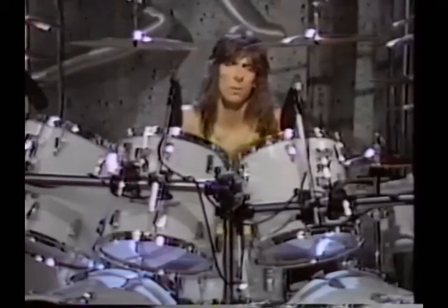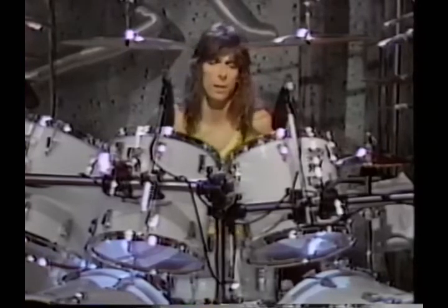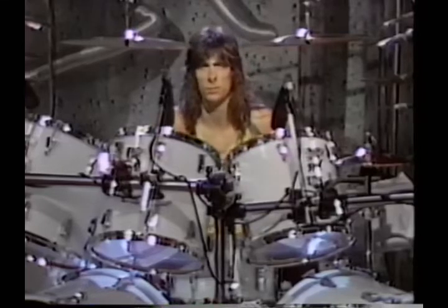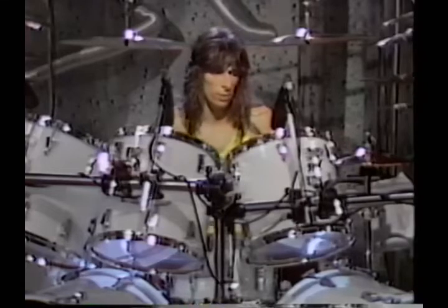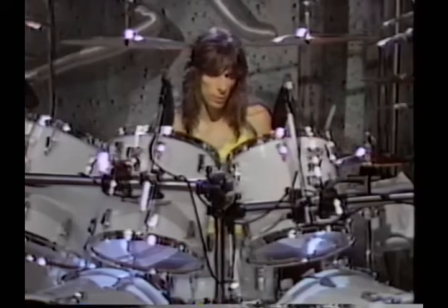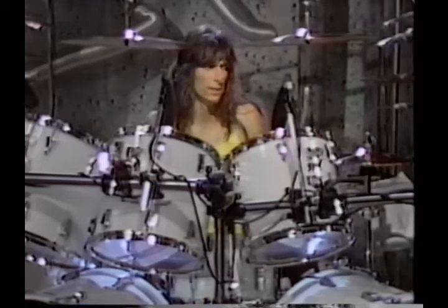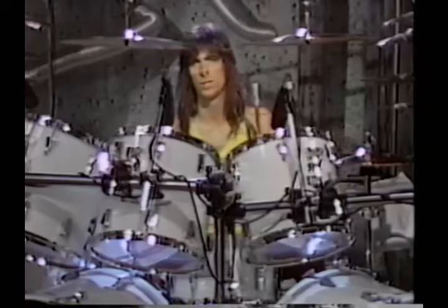Okay, and like I said, those can be real helpful to you in developing hand speed and strength, and also learning to familiarize yourself with your drum set. Another thing you can do, when I was talking earlier about trying to utilize your left hand more, let's say if you're going to do a beat, play the ride figure with your left hand like I demonstrated. Also learn to hit your cymbals with your left hand, and try to be more conscientious of the left side of your body and your left hand.